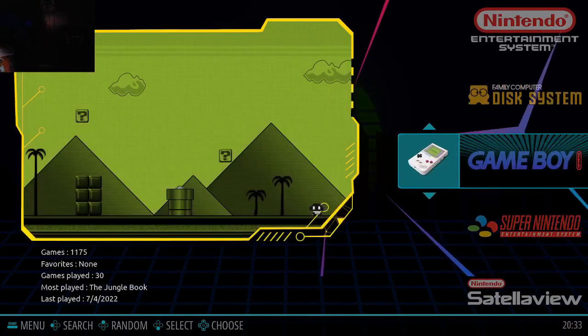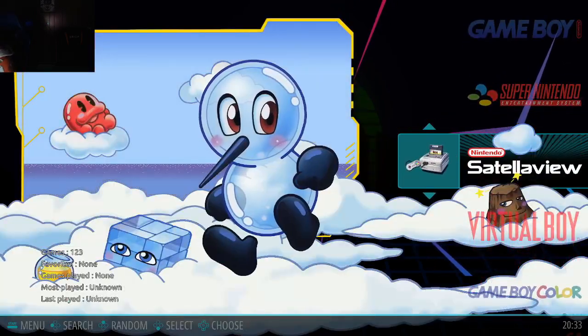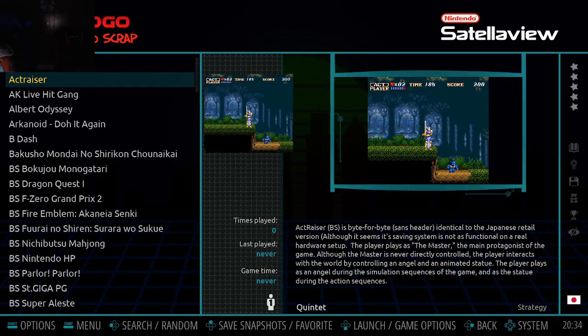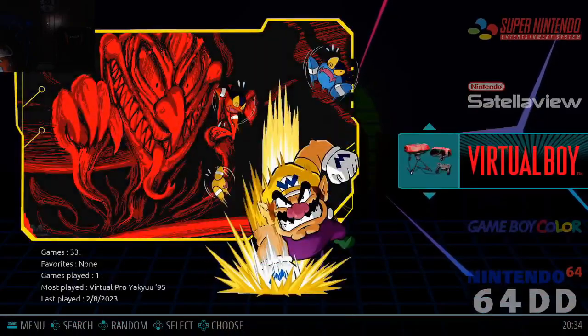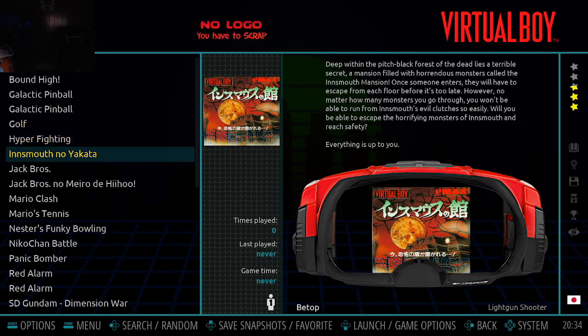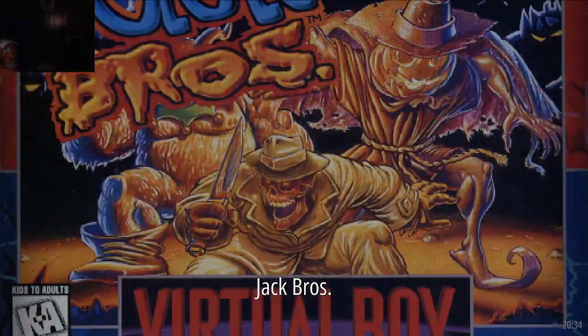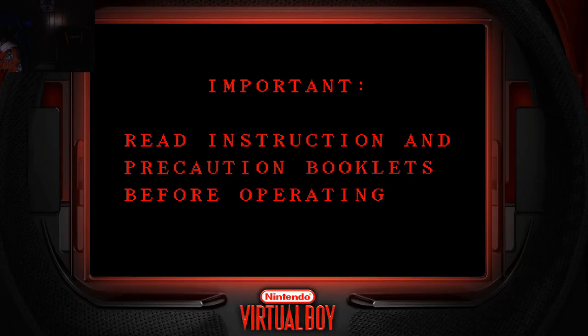The problem I'm facing here is the games I really wanted — like GameCube, N64 — those are all under LaunchBox. And if I can't open LaunchBox, there's not a whole lot I can do. But the Satellaview is on this thing — how did they even manage that? The Virtual Boy is one I'm actually very curious about. Here, for example, is the American version of Jack Bros. On the other system, Jack Bros would work, but I did one video of it because it was so hard to get the sound to properly work — it was just too atrocious to keep going.